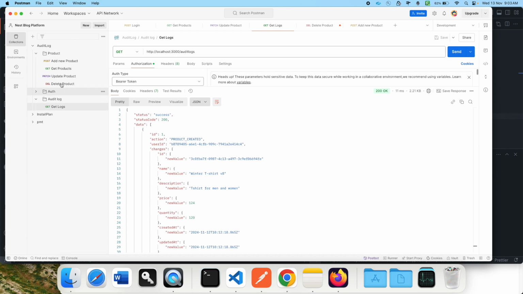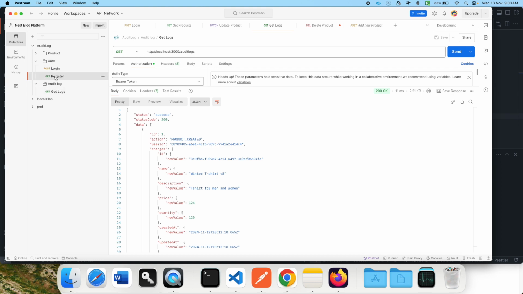I'll be using the same one since my focus is on creating audit logs. So in this tutorial I'm not going to cover how to create collections, how to create environment variables and other stuff. So let's use the basic collection which I already created some time back.